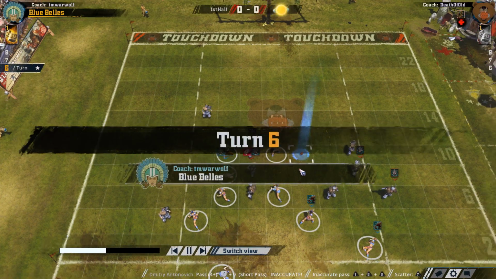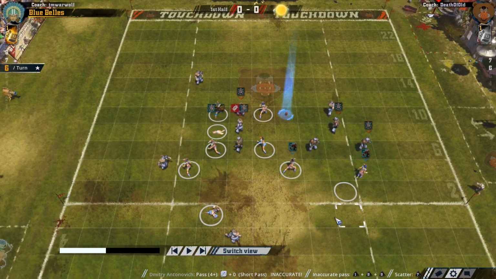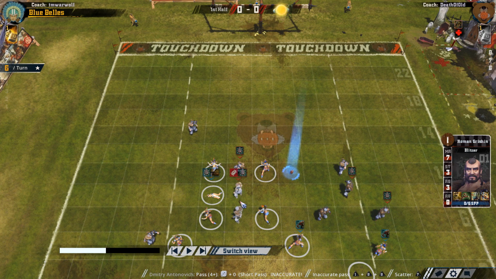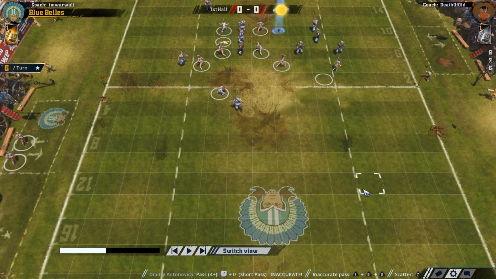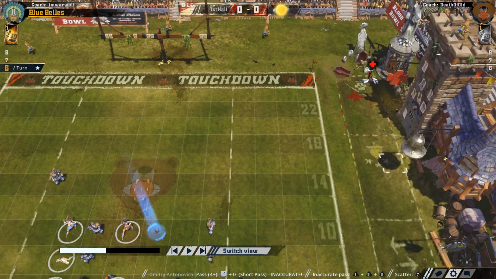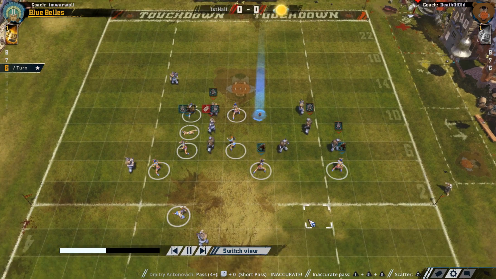So we have the ball closer to us. First attempting to, I think, mark these players. Need to get rid of these players over here, and then pick up the ball. I was down to 9 players, facing 10 Kislev players.